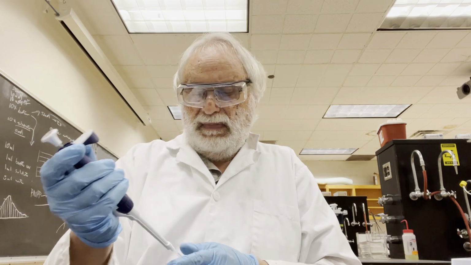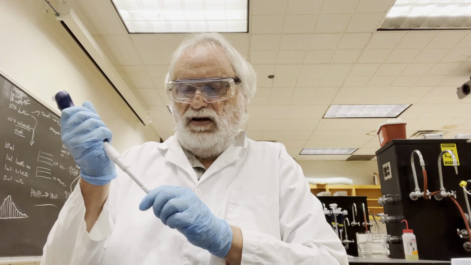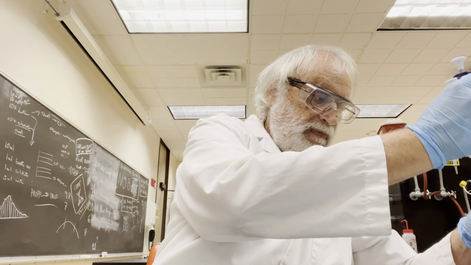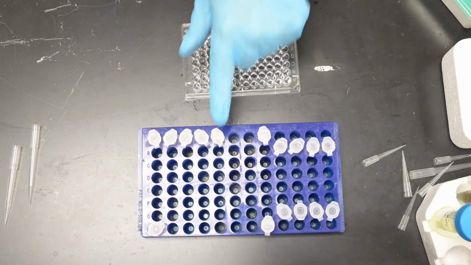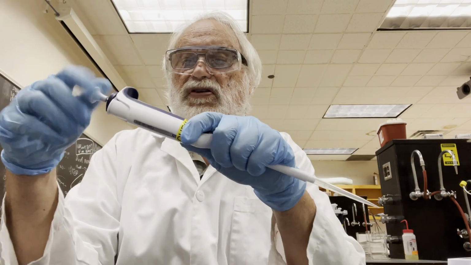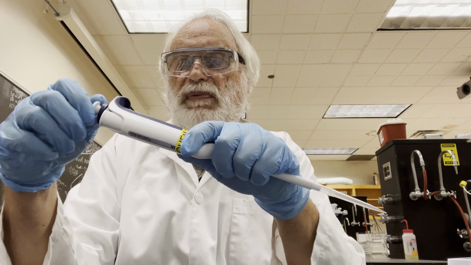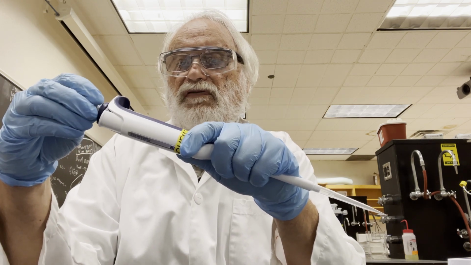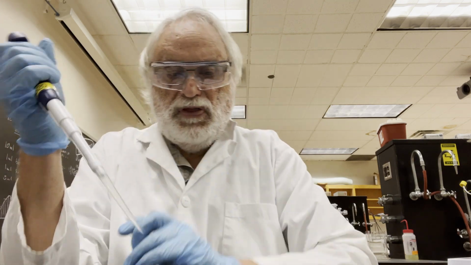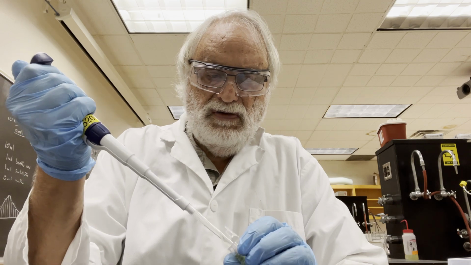The next step is to go ahead and create our standard curve. And for those, we use these tubes here. And here I'll go ahead and set up the pipette to 220 microliters. In this case, I'm using a P1000, setting it to 220 microliters. And I'll put those in columns A through C. Column 1 through C. Oops.